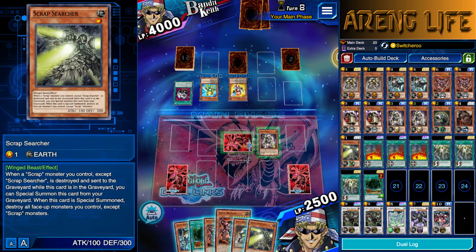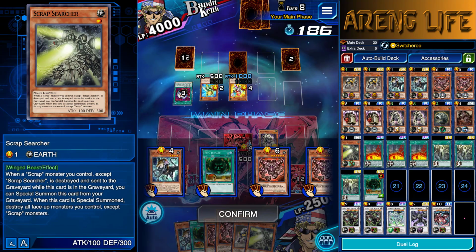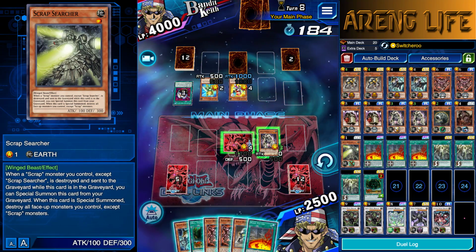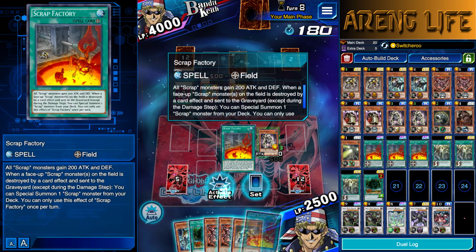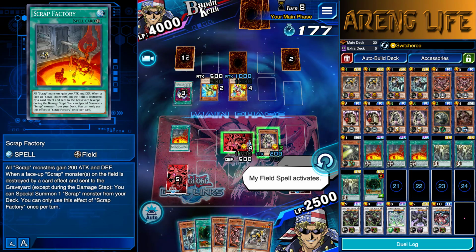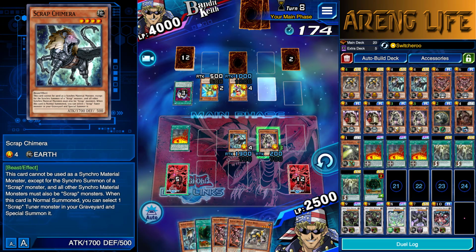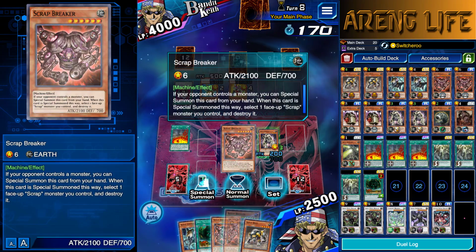So, Scrap Searcher, I'm going to put you back in the deck. So, switcheroo. Alright, let's put back our Searcher. Because screw you. Why is his name Searcher, by the way? It doesn't search anything. There we go. Perfect, dude. Absolutely perfect. So now I'm going to go ahead and activate Scrap Back. Alright, Scrap Factory is here. I can flip this bad boy because I can. No Canadias in sight, which is pretty nice. I'm going to go ahead and get that special summon over here.